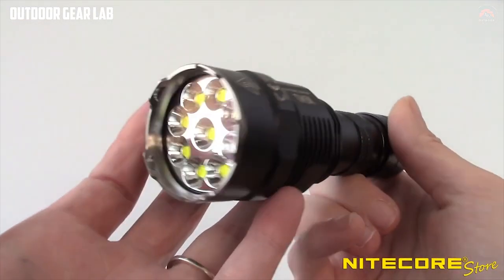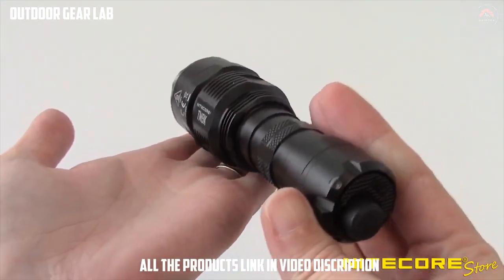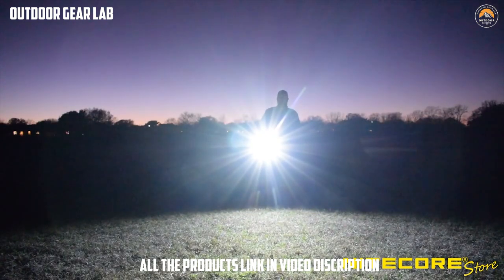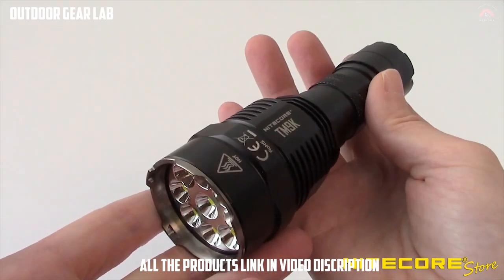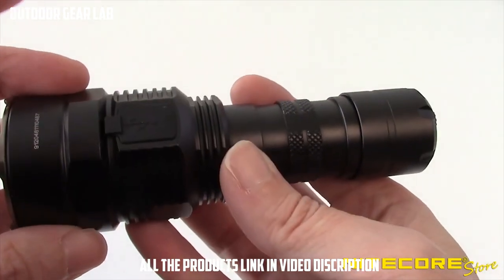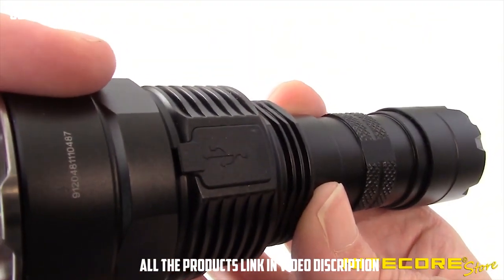It has an impressive output of 9,500 lumens, which is incredibly bright and can illuminate even the darkest environments. The flashlight is USB-C rechargeable, meaning you can easily charge it using a USB-C cable and any compatible charger. This makes it convenient to use and ensures that you always have a fully charged flashlight when you need it.